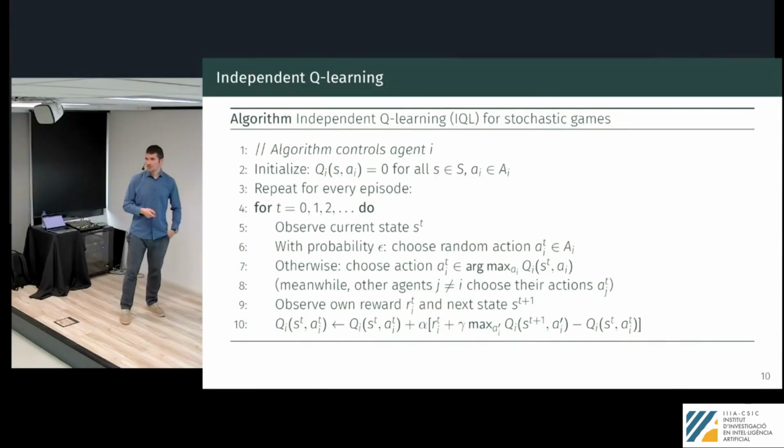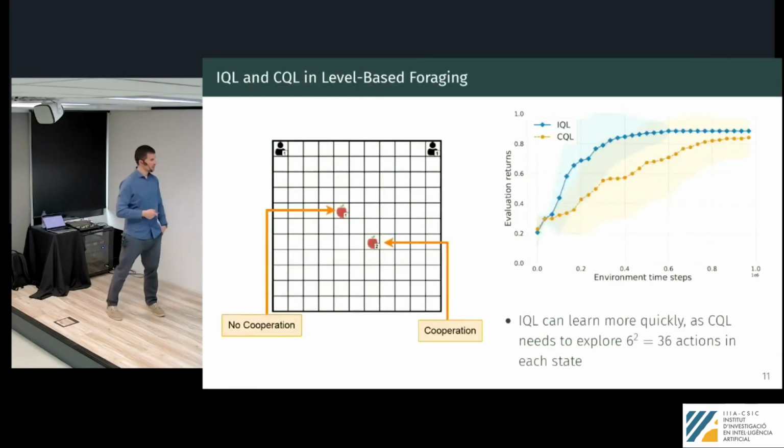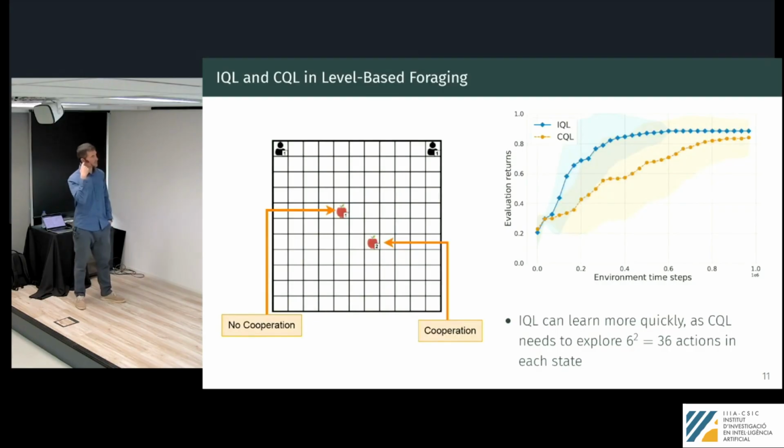Okay. Was there another question about this? I think not. Okay. So let's look at a comparison here. We're going back to the level-based foraging example. You saw this yesterday, but this is a particularly simple example. There are only 2 agents. One up here has a level 1, one up here has another level 1 as well. And there are only 2 items to collect, one level 1 apple and one level 2 apple. The apple on the left here requires no cooperation because they all have a compatible level. They can do this on their own. But the level 2 apple here requires that they both do this together because the sum of their levels is 2, so they need to do it together. So it's a pretty minimalistic example for a level-based foraging task.